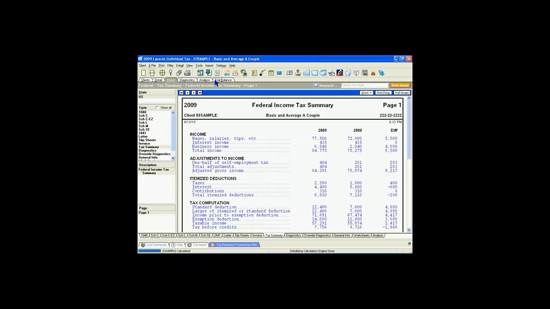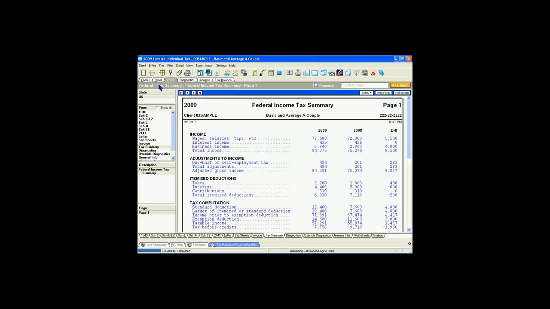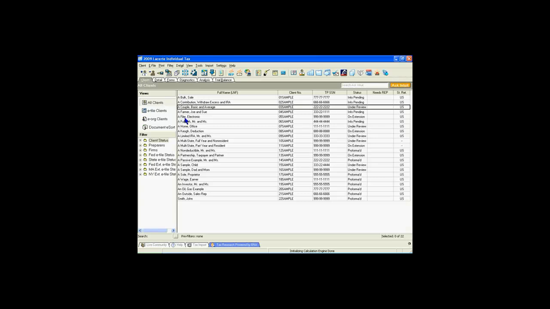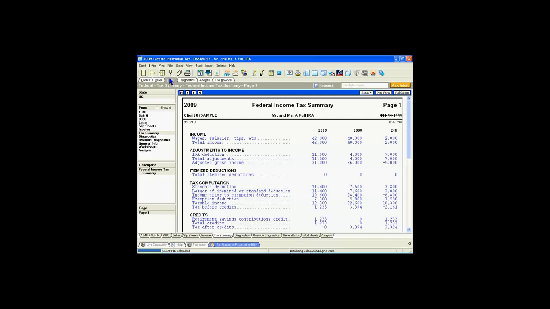Simply bring it up on screen, go to the View menu, and set it as Make Current Form the default form viewed. And what that means now is for any client that I open up and I go to Forms, that will be the default item that comes up first. It's a great tool. Most of us use the tax summary. It's a great way to set the program to remember that.